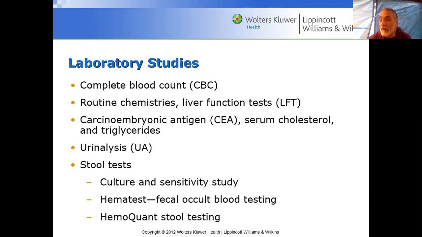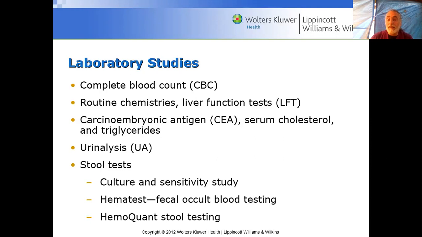So CBC can show you various things. Take the red blood cell, for instance. Not only are proteins needed to build the red blood cells themselves, but iron is also required to form the hemoglobin molecule that fills those red blood cells, hopefully. So with a digestive disorder, a lack of protein in the diet, if you don't have the building blocks, you can't build the cells, or a lack of iron in the diet, or malabsorption of iron, can lead to differences in your cell counts.